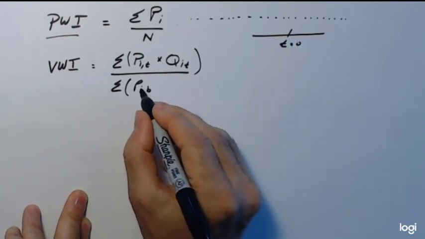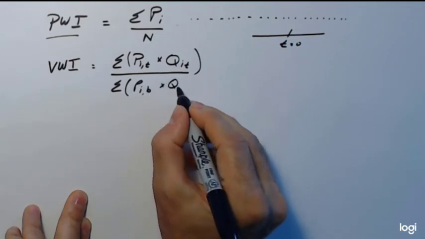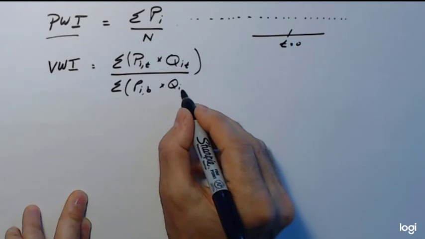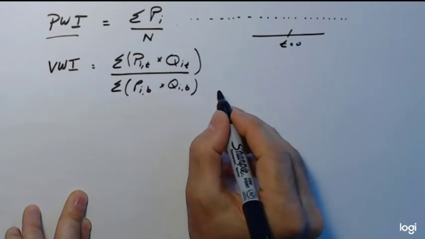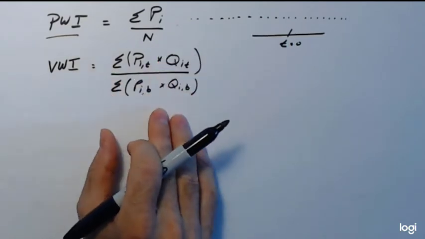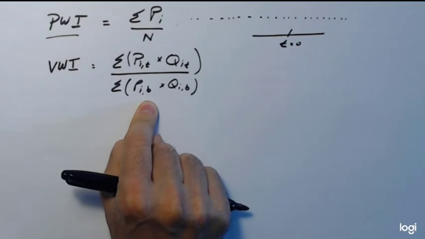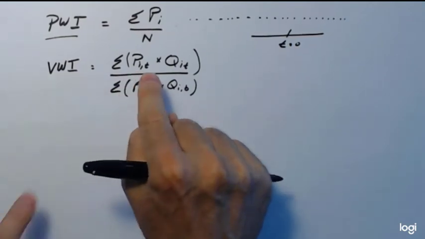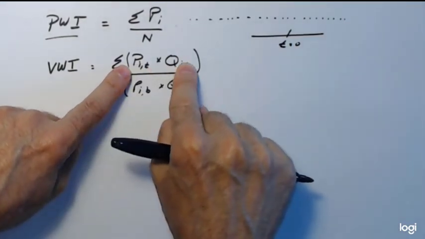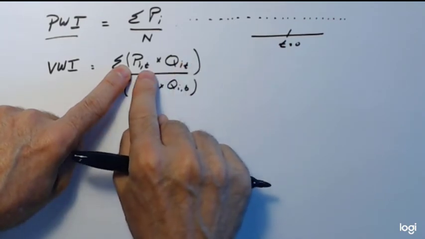So you take the price of each stock i at a base period times the quantity of shares that were outstanding at the base period, right? And you get this number here. You get this fraction. Now, when you first start an index, let's say you start an index right now today, you're going to calculate all the market caps that are in this index, right? And that's going to be as of today.